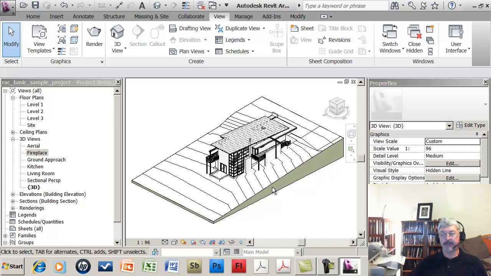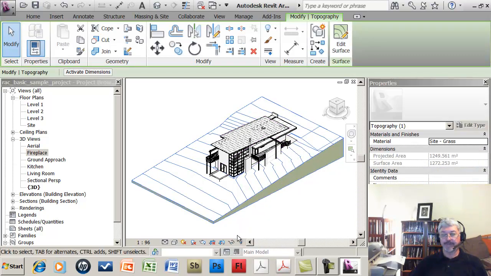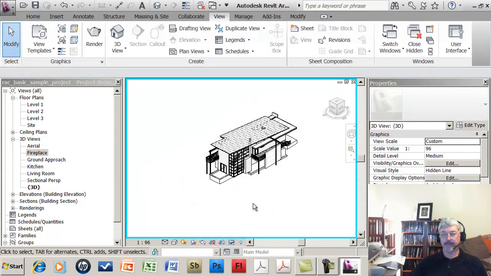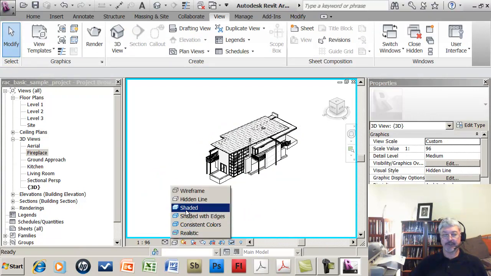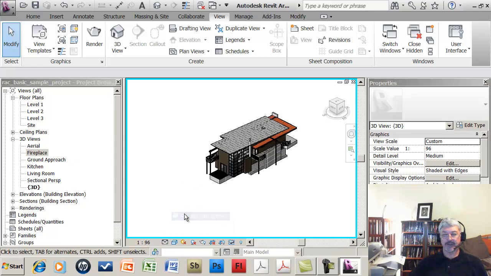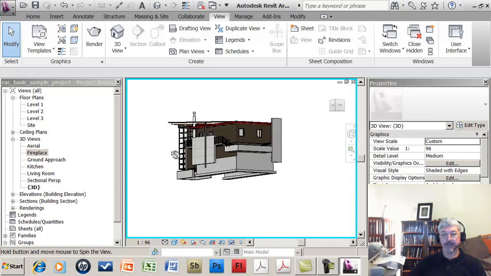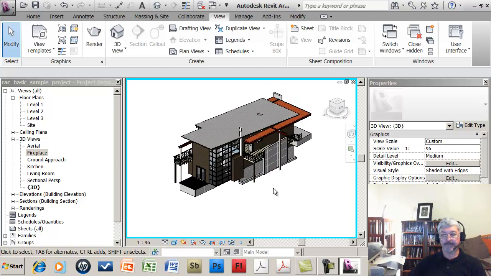So the option might be that I'm looking at the building, I select the topography, and then I come down here with the spectacles option and say hide the category, meaning hide all topography that's in the project, and it's gone from here. And then I could look at my other options, say shaded with edges, and go in and take a look at my model like that.